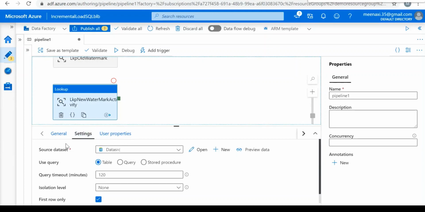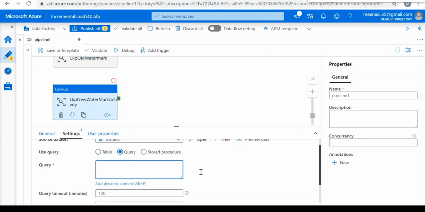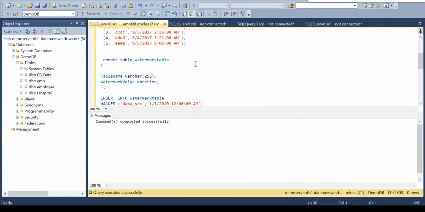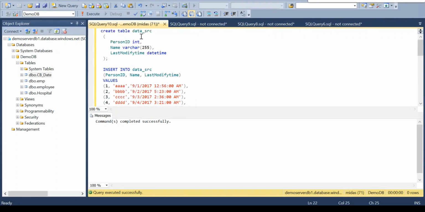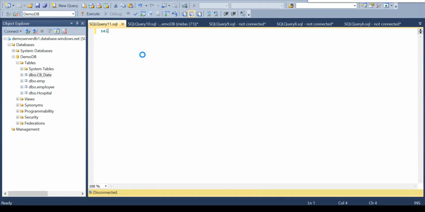Here in the second database, I will use the query instead of table. I will take the maximum updated date from the table. My table name is this. Let me write a query for this.